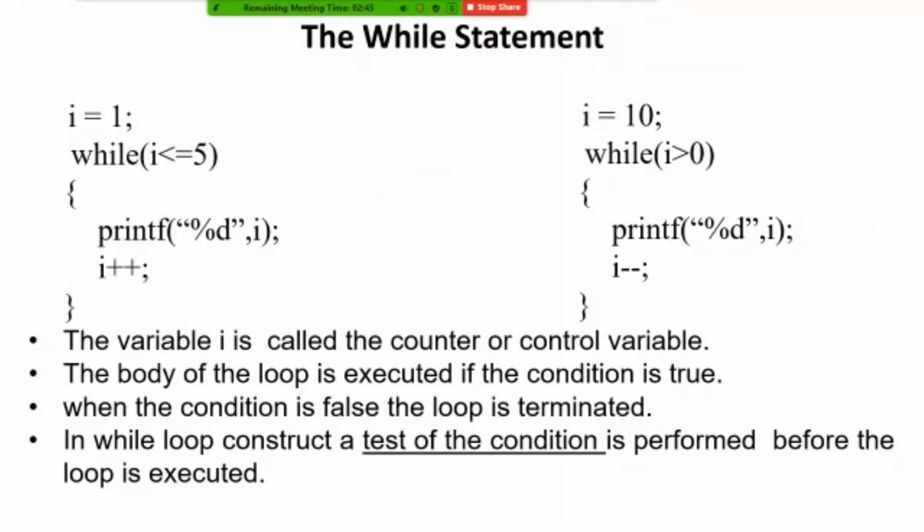As you can see, even for the for loop we have seen initialization of the control variable, testing of the control variable, and increment or decrement of the control variable. All three things are done for the while loop also, right? I'm splitting them and giving them not in a single line. For the for loop, we give them in the same bracket; here we are giving them separately: initialization, testing, and decrement. Got it? The control variable, or condition variable, or counter variable, any variable name we can give.